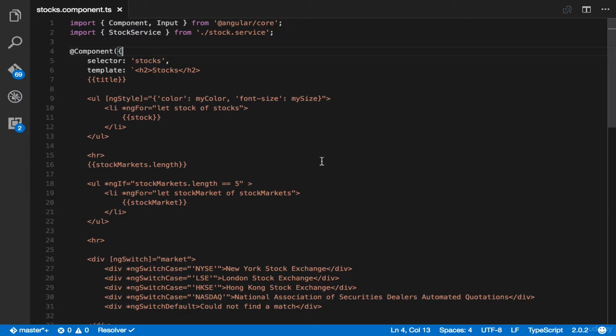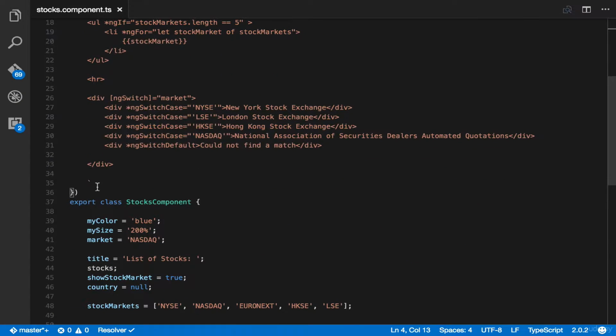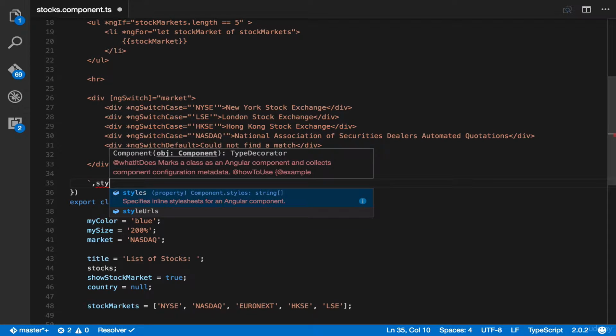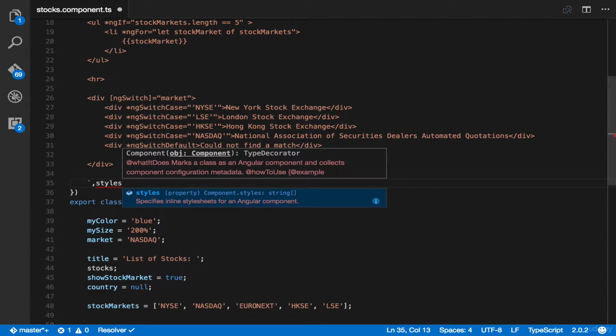First, let's go to the stocks.component.ts file. On the component decorator, let's add a new property called styles. So here, add a comma, and then styles. This is basically an array for a style sheet.